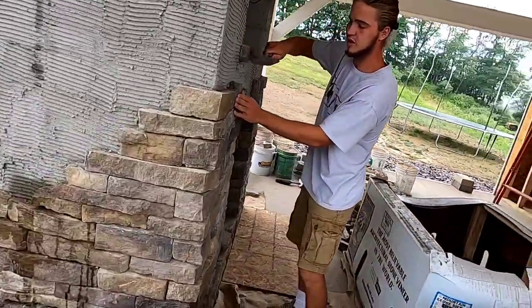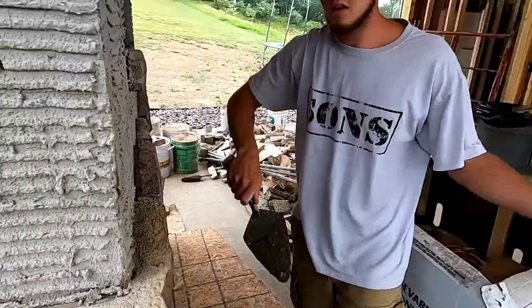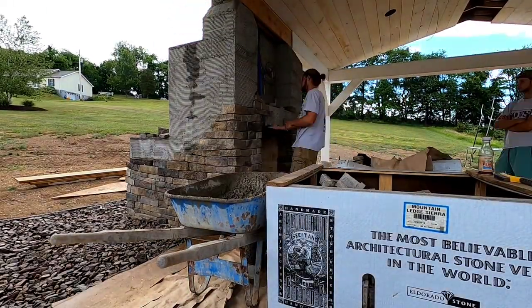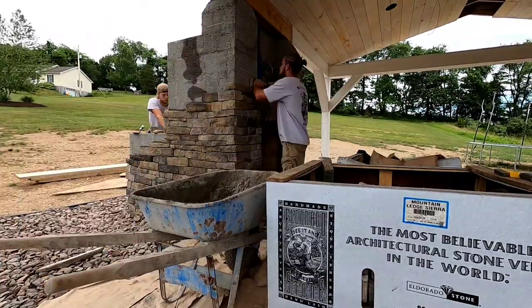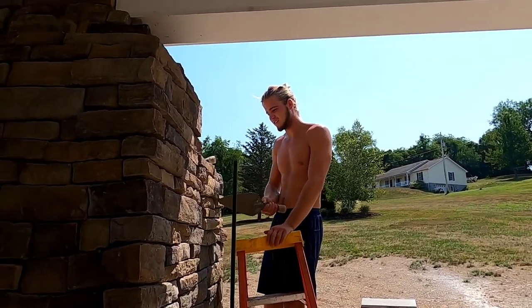Come over here — I clean the mud off the top and then I seal it like that, just so it sticks better. I think it sticks better when you seal it like that. And that's all you gotta do — fill up the wall of stone. That is what the pros call 'lick them and stick them.'